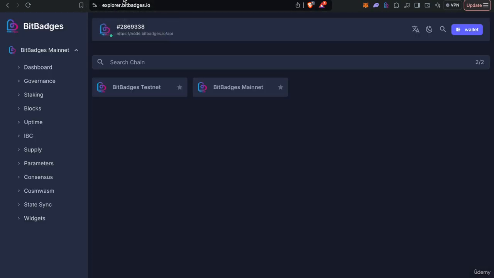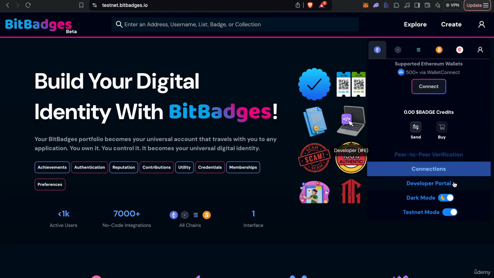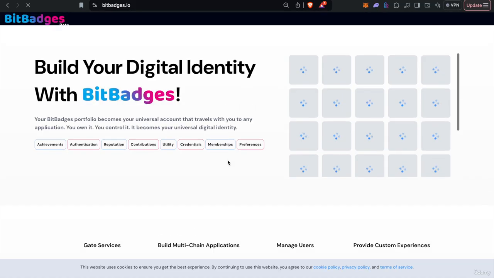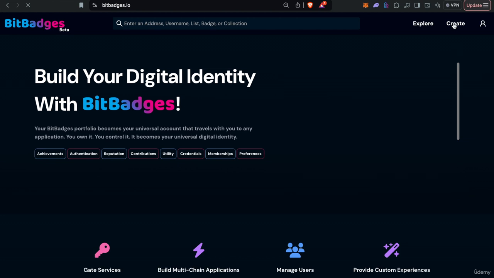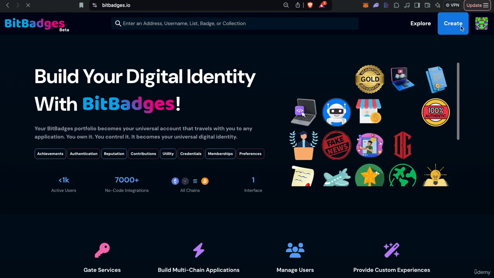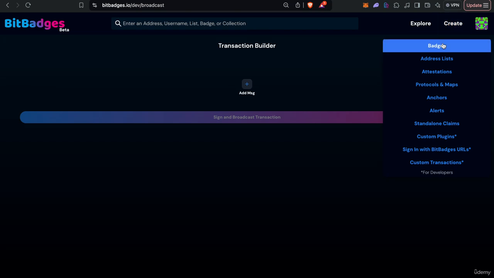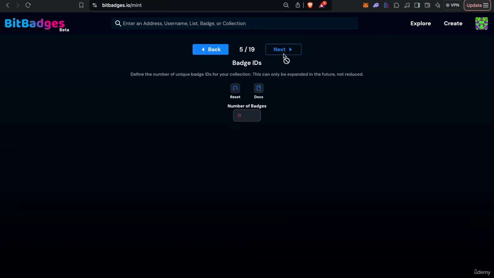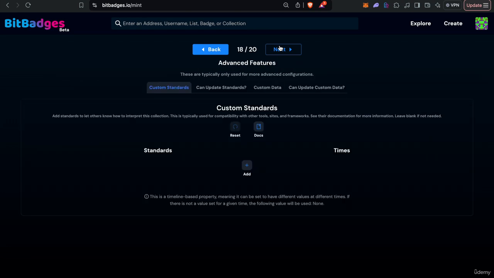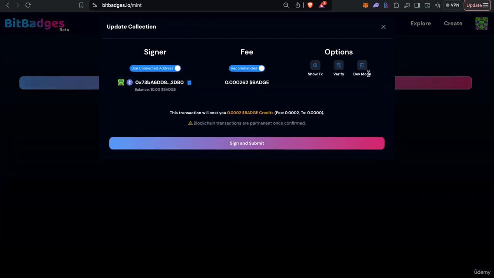The next thing I want to highlight is the dev mode feature for transactions. In the last lecture, we looked into a little bit about the transaction builder. We played around with the transaction builder, but what I didn't mention is that through the normal flow and form, you can actually go into dev mode once you complete the form.